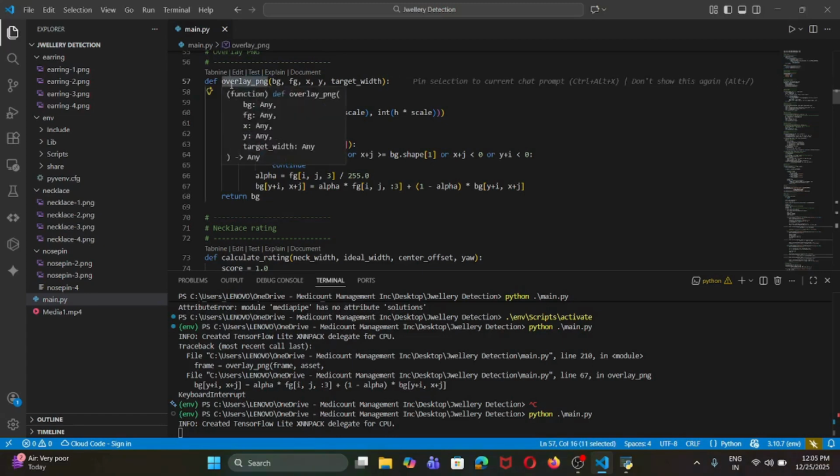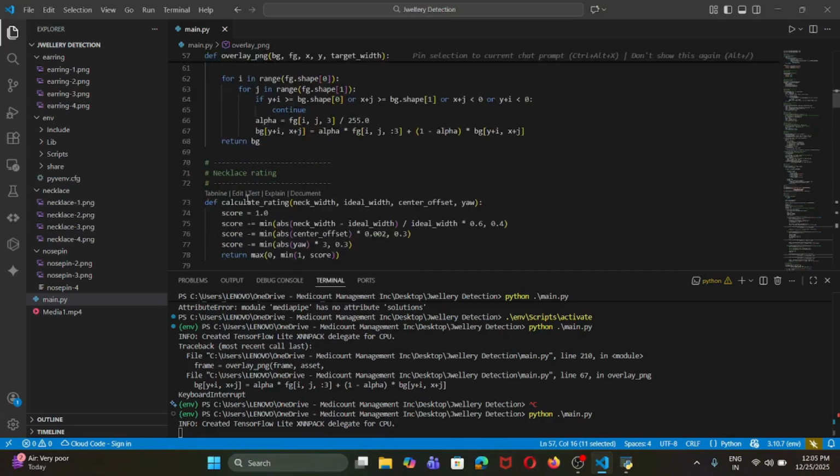Overlay PNG is the function responsible for taking the image, calculating the height and width of the ears and neck, changing the size of the image and putting it at the correct position.